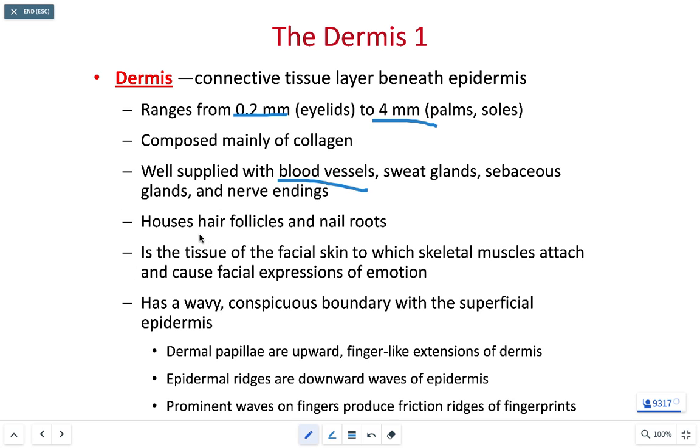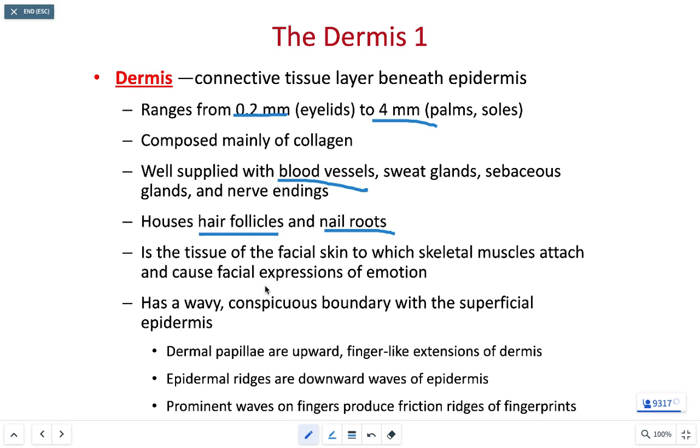Now, as we're looking at the dermis, it's worth emphasizing we have hair follicles and nail roots housed within the dermis. The hair follicle and nail root are remarkably similar to each other in that they specialize in producing keratinocytes and filling those keratinocytes with keratin. The differences between them is the final shape assumed by those keratinocytes. One, the nail root, is going to take those keratinocytes and make the plate of our nail, our fingernails or our toenails. And the hair follicle is going to take those keratinocytes and extrude them as a cylindrical or tubular structure. But both are just made of a lot of keratin.